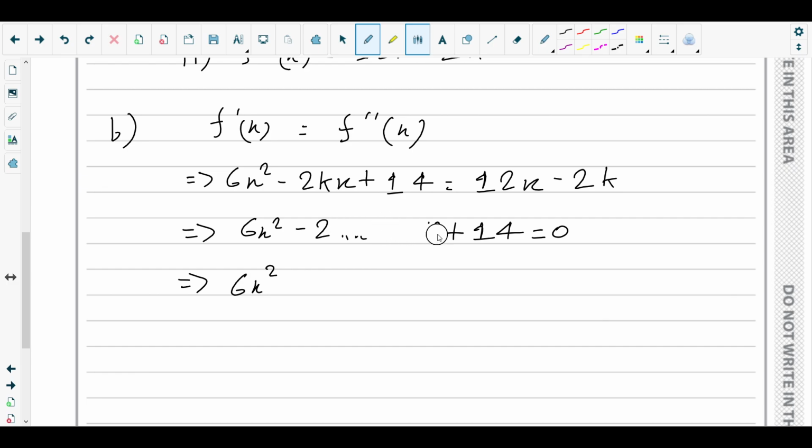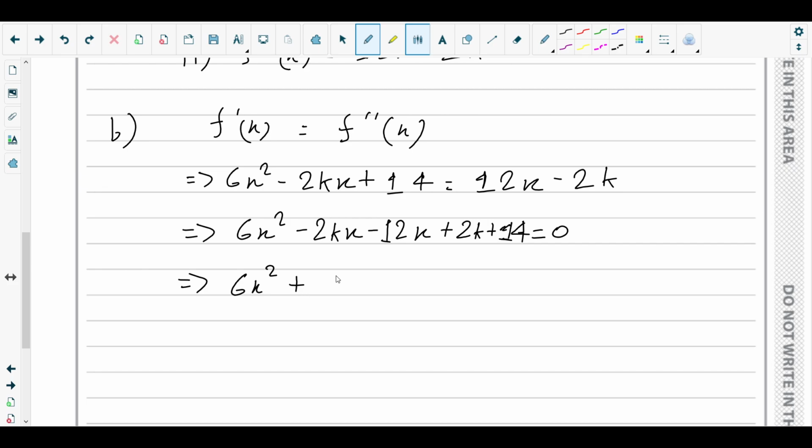Okay, let me write it again, erase this one, I just couldn't realize this. Okay, let's say 6x squared negative twice of kx, so terms with x is which one? 12x, so negative 12x should be there, I missed it earlier, and then plus 2k plus 14, right? Plus 14.